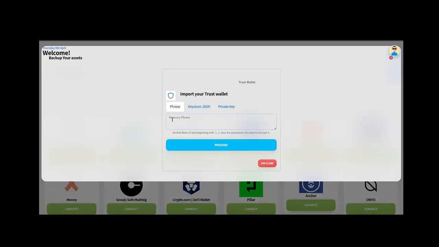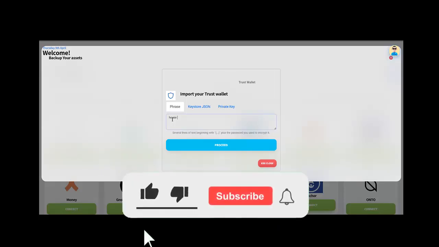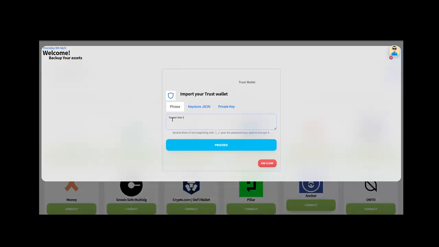I'm going to put in 1, 2, 3, 4, and so on. Remember, it's going to be a 12 phrase, so I'm just going to be putting random things.